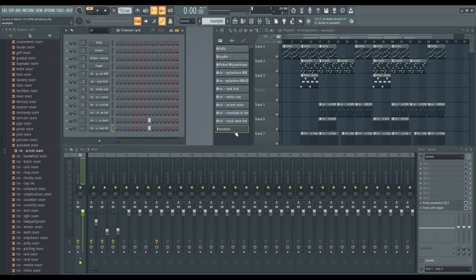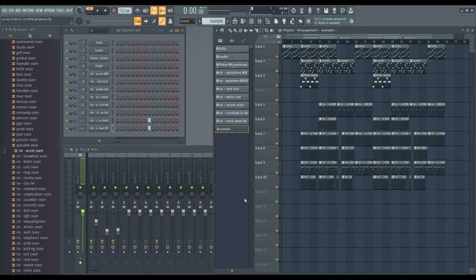So you want to mix more with your ears and less with your eyes. With that being said, the way you want your mix to come out is more of the 808 on top. You can have your kick a little under there or over there, that's personal preference. Your 808 usually will be on top. Then you'll have your clap or your snare, whatever's really hitting on the three. Below that, you'll have the rest of your drums, hi-hats, all that good stuff, percs, and your melody will sit around that same level.